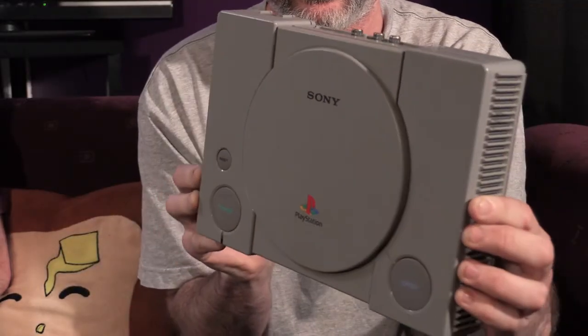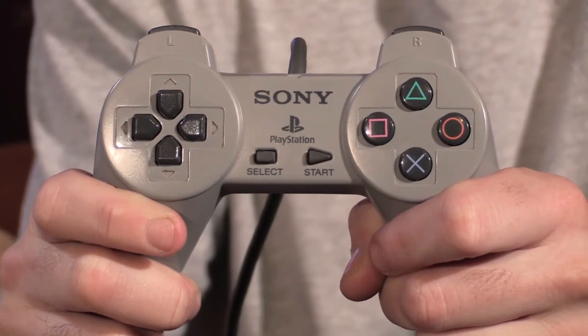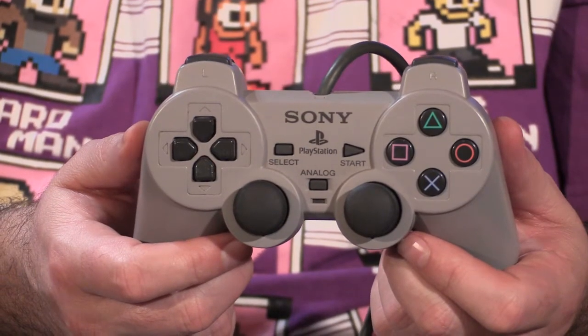There's also a smaller version from the end of its life cycle — the one sold at the start was bigger, and that one sold at the end got smaller. With the controller, it had a bit of influence from previous controllers. If you look at it, it's basically a SNES controller with handles. But it evolved into the DualShock, which is much more familiar to people today with the two thumbsticks — which I think is one of the greatest things ever added to game controllers. Now they all have two thumbsticks, except for the 3DS. This controller was pretty much unchanged across PS1, PS2, PS3, and only slightly changed for PS4.